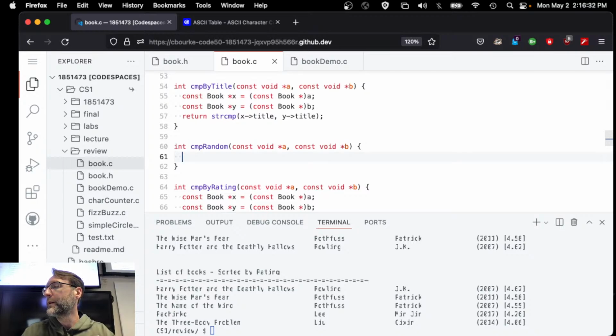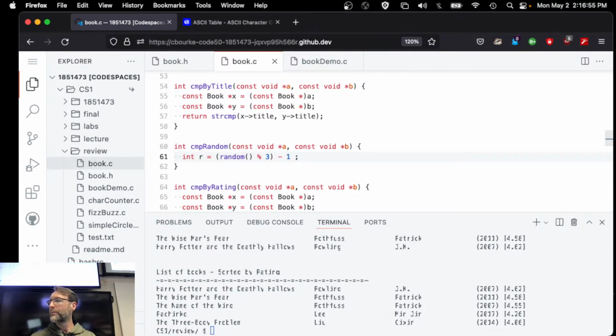Let's see, int r equals random mod 3. That'll get me 0, 1, or 2. And now what I can do is subtract 1 from it, because 0, 1, or 2 subtract 1 will get me negative 1, 0, or 1.